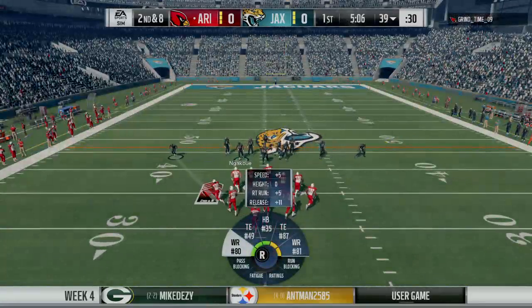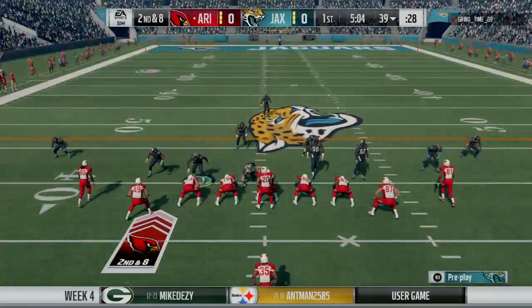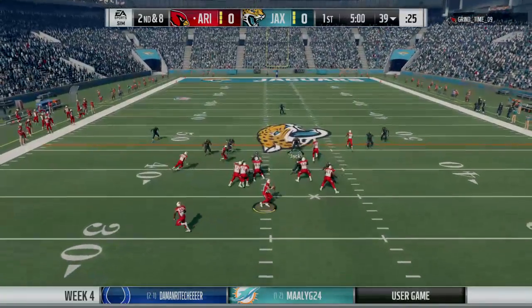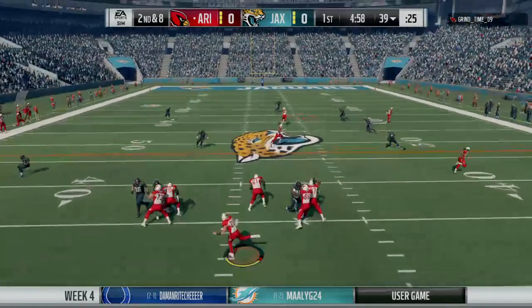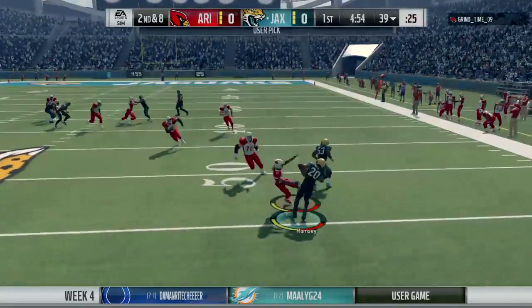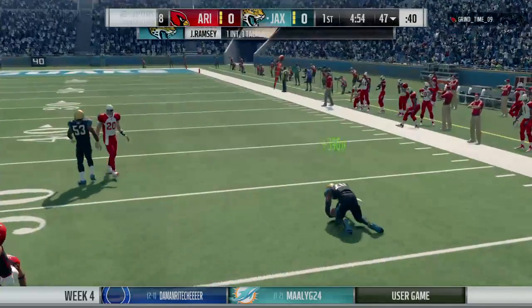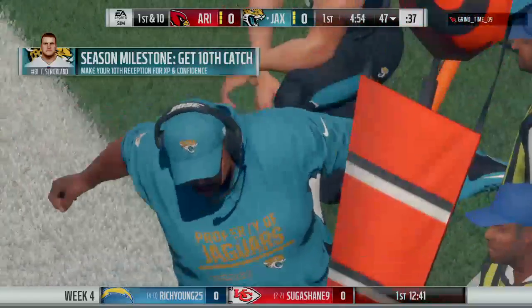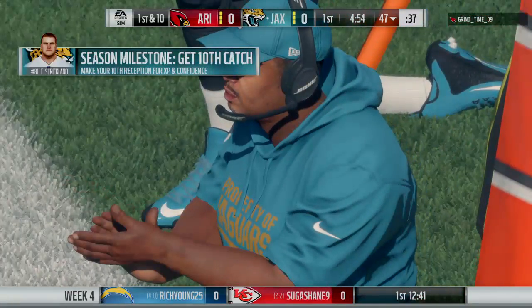Where they can really shred your defense. He'll look to throw into heavy traffic, and it's intercepted. Picked up by Jalen Ramsey. And the return stops just a few yards shy of midfield. They'll spot the ball at the 47-yard line.